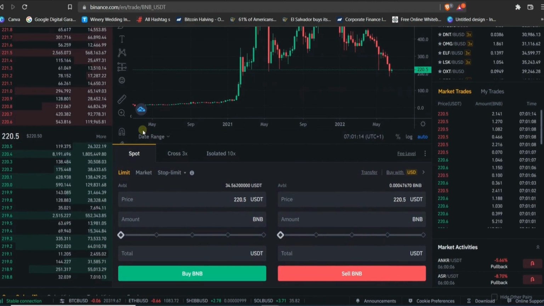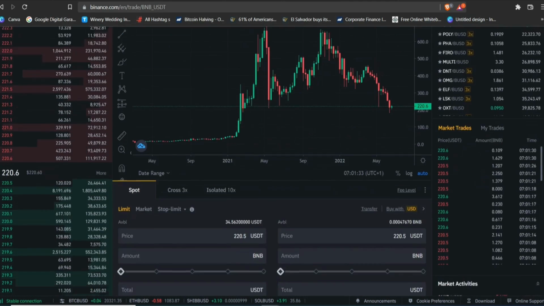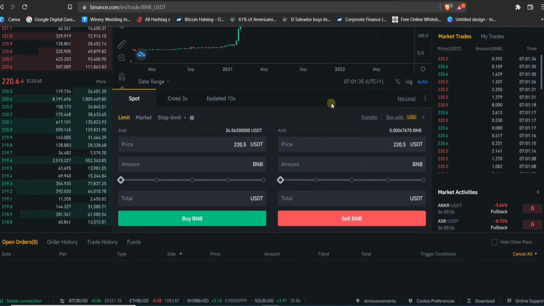You can place an OCO order on both the buy side or the sell side. Just get to understand this. This is what is confusing many people, and I will just be explaining that to you. One can be buy, one can be sell. You can use either of them, but for the purpose of this tutorial, I will be using the sell side to explain an OCO order, but it's the same thing.